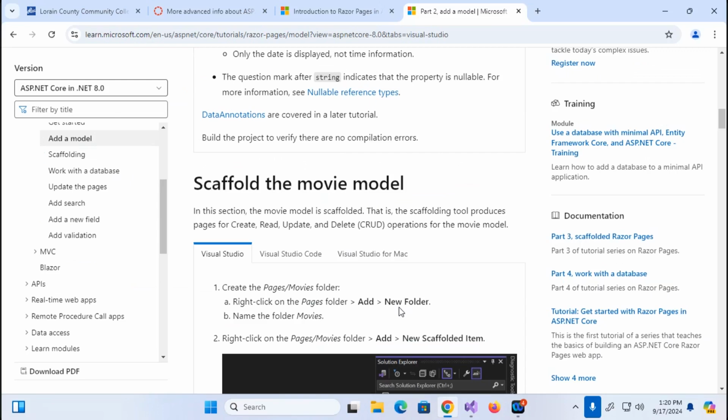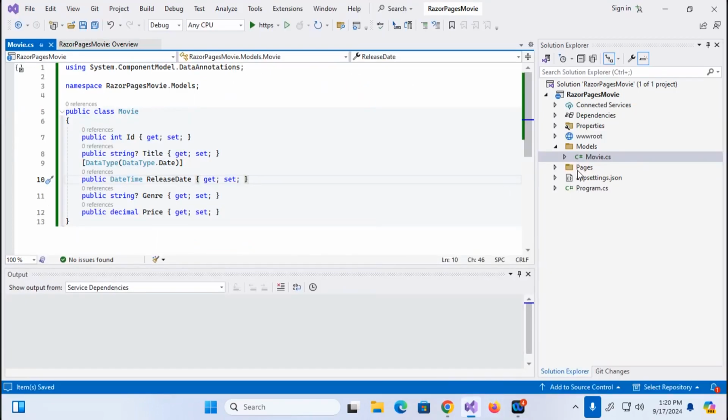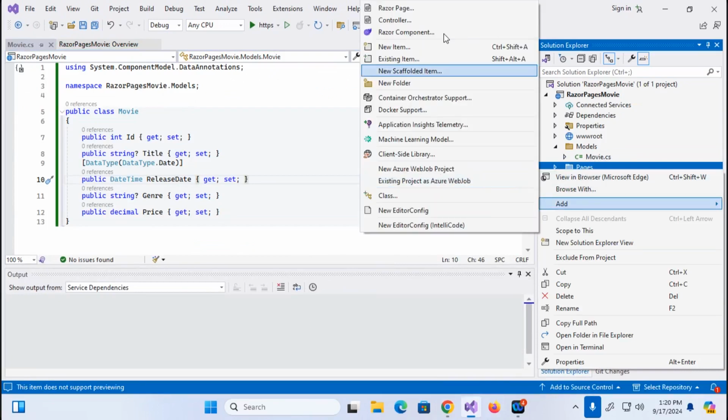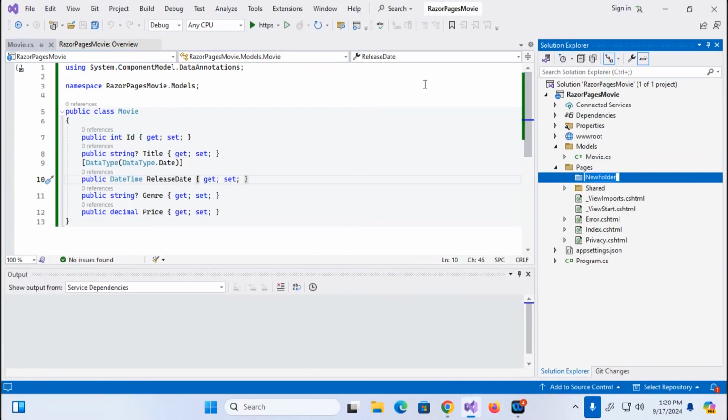All right. So I'm going to go here. I'm going to create a folder in Pages called Movies.